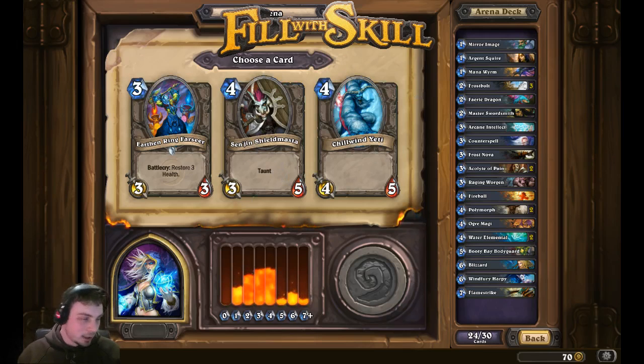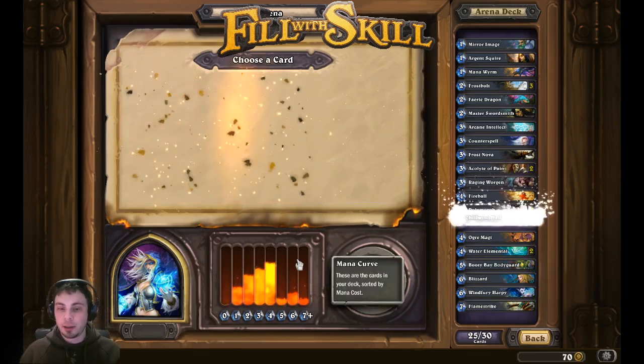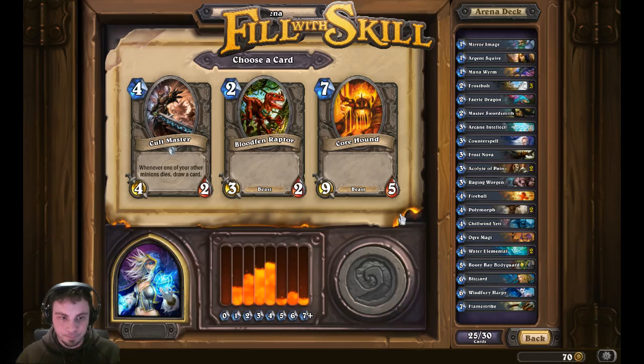Senjin Shieldmaster is tier 2. Chillwind Yeti is tier 2. I prefer to have the higher damage in it. Therefore, I'm going for this. So, again, now it's a little bit not very happy about it.